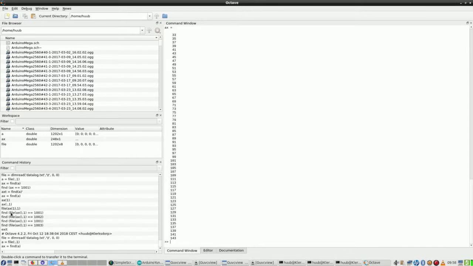So now with AX 1 equals 1001, and this should be 0 of course, so I'm going to type this, not copy.